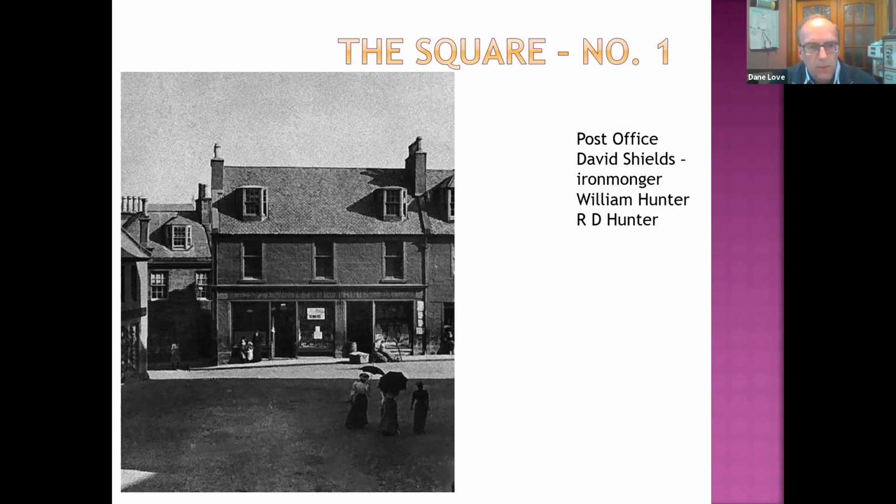It remained the post office up until 1880, when it moved to a site in Ayr Road, next to where I would talk about in my youth as Borlands. And from Ayr Road, it then moved to Lugar Street, to the present building it's in. But as I say, it was a post office up until 1880, and David Shields that ran it went bankrupt and caused a wee bit of an issue. His son took over for a few years, and then it was given up after that.